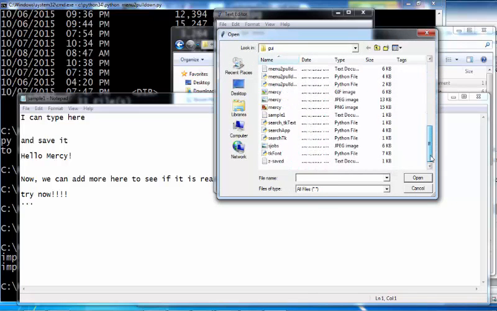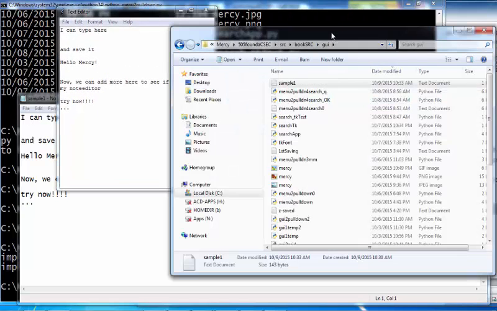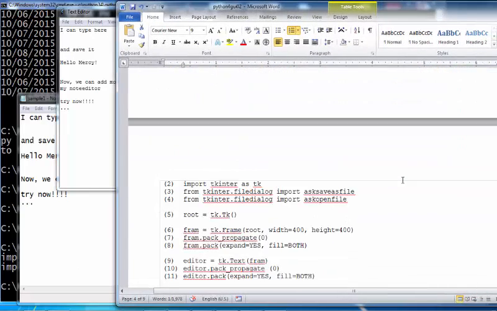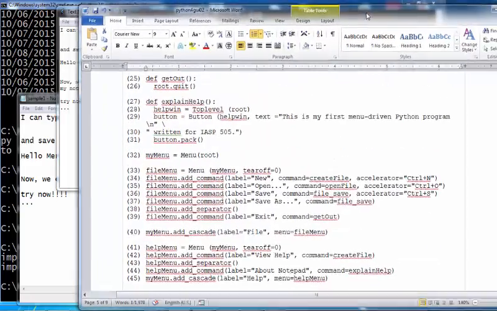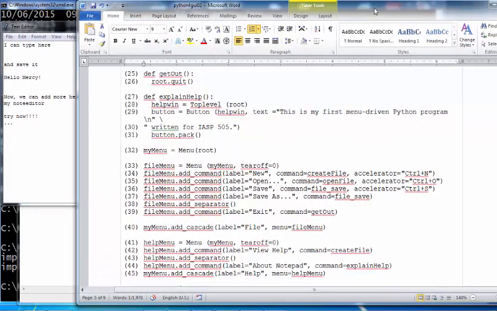And my sample, somewhere here, sample, I can open it. Cool. That's what I want you to do. The code goes up to saving, it is given, but I want you to add how to read. Okay? So let me explain the code, and then you can practice it.